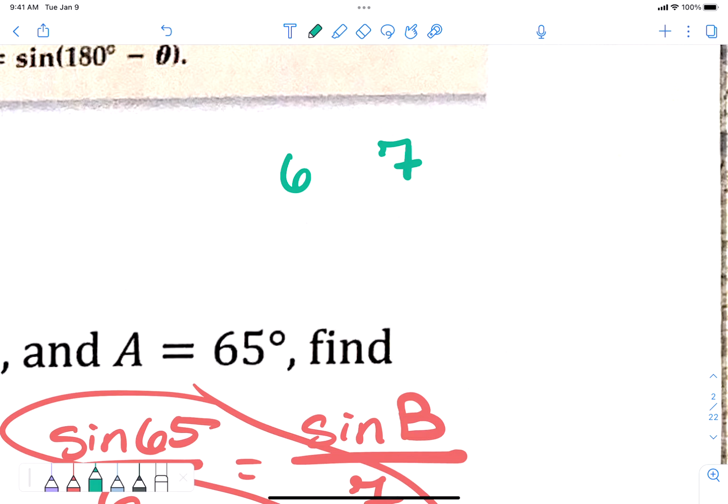Let's say 6, 7 and what? 8.2. Why 8.2? Because I like that number. No, because 5.2 works, and I want something that's not going to work. 45. What's wrong with it? 53. 21.